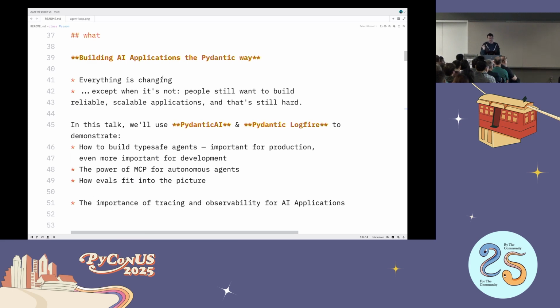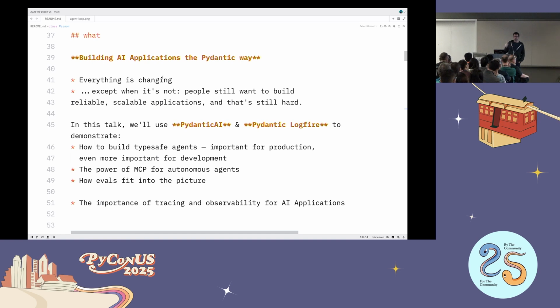I'm also going to talk about the power of MCP, Model Context Protocol. Just as a quick straw poll, how many people have heard of MCP, Model Context Protocol? And how many people think they really understand what it does? Okay. I'm supposed to be one of the maintainers of the Python MCP SDK, although I don't get much time, so I will try and answer that as well.